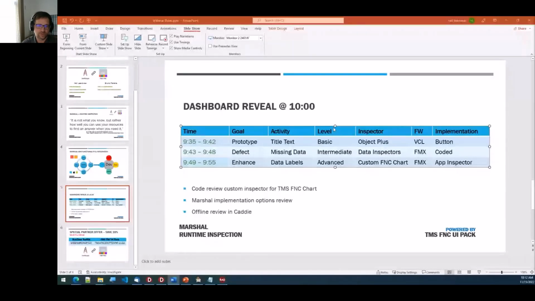ETL was running when we started the demo. We'll resolve that. And then we're going to enhance the bar chart a little bit with data labels. After that, we're going to do a code review of the custom inspector. We're going to review the Marshal implementation options, and then we're going to do an offline review in Caddy. And so with that, let's start the show.